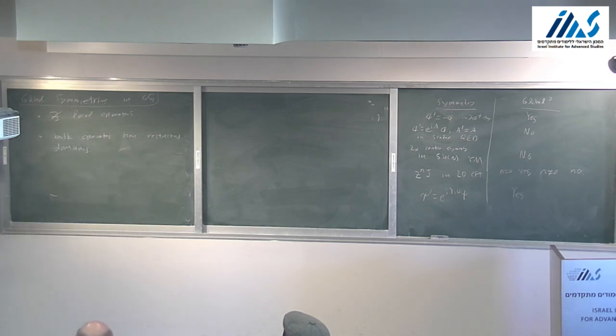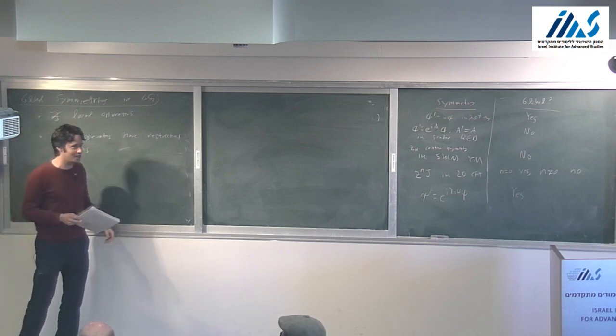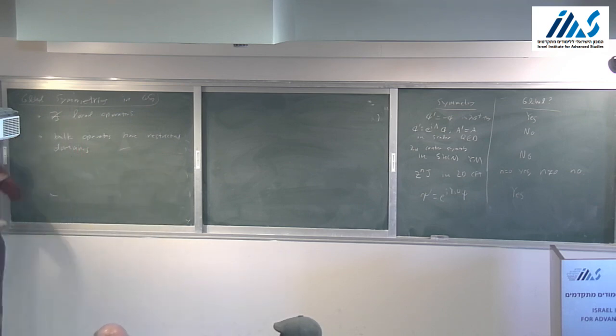They only make sense in this code subspace. Depending on which code subspace you pick, there might be more or fewer bulk operators that make sense on the whole subspace. That's a little bit troubling, because the global symmetries that we want to rule out are exact global symmetries, of the whole theory, including the black hole S matrix and so on. If we define them only in terms of operators with restricted domain, it seems hard to see how we're going to get a statement about properties of the whole theory. So somehow we have to deal with that. That one I will talk about because it's closer to the rest of the lectures.